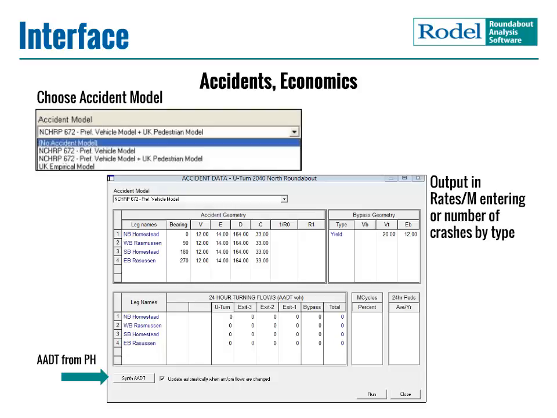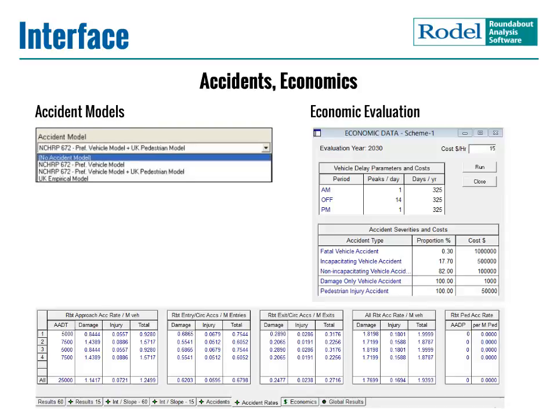It uses 24-hour ADT values. If you have those volumes, you put those in. If you don't, and you want to just get a quick feel, it'll synthesize the ADTs using the rule of thumb of 10% of peak for ADTs. So it's a quick and easy way to get a feel for that. On the bottom are some of the outputs that you see in the program: approach crashes, entering circulating crashes, exit crashes, all crashes, and PED crashes.